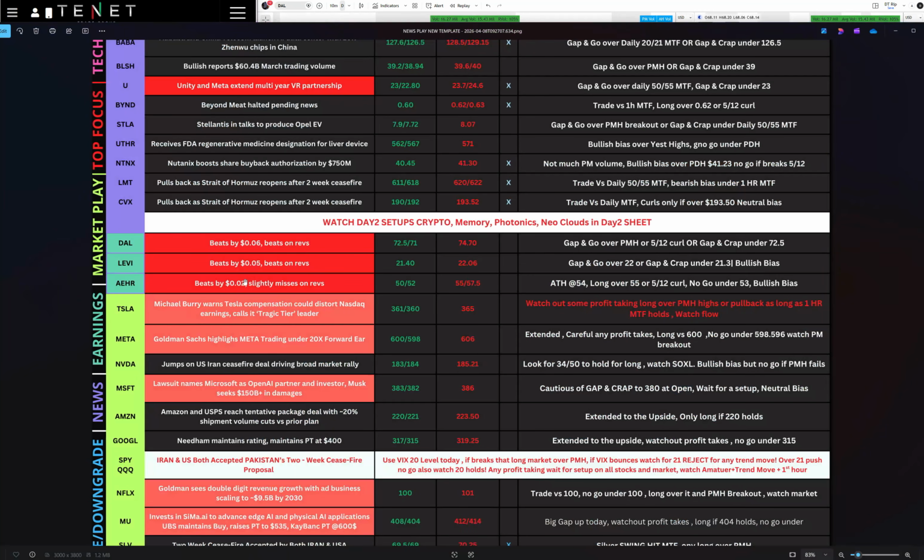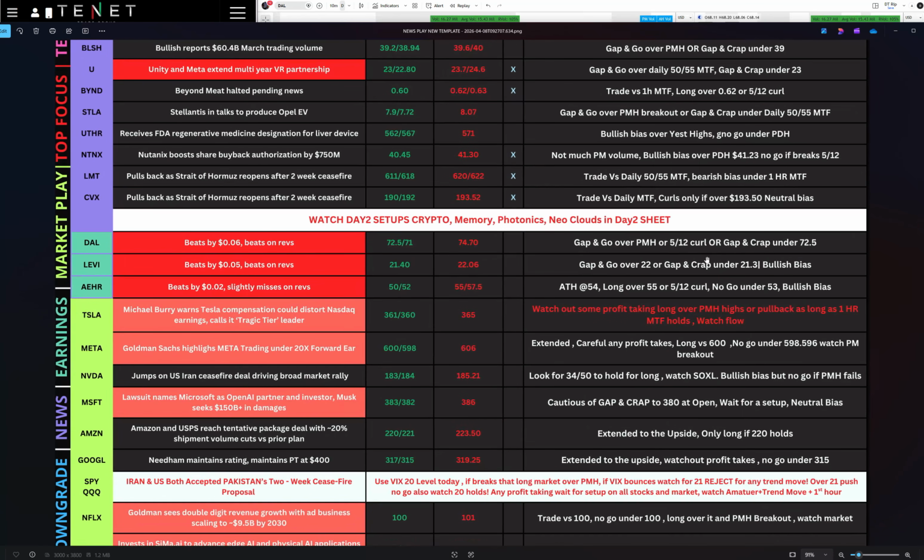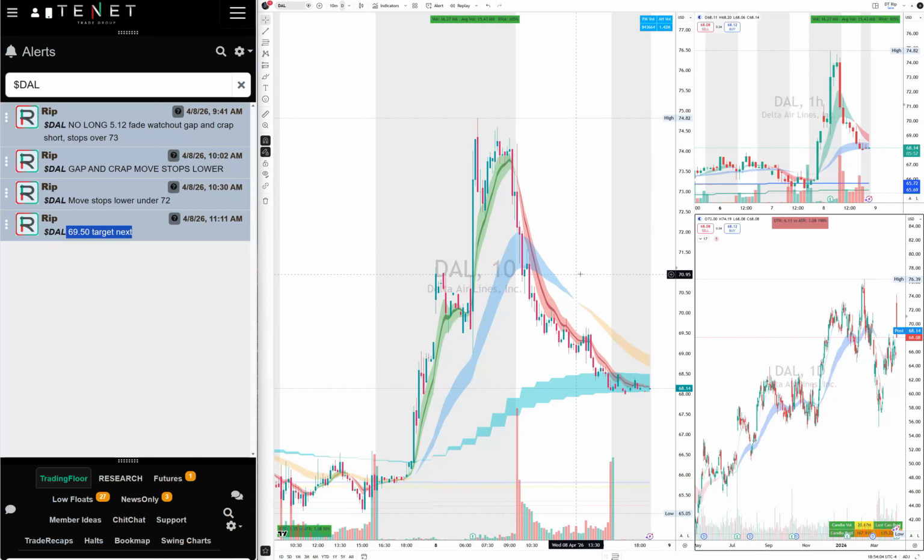So clearly, an earnings play highlighted as a red play, gave the support level, resistance level, gave the plans. We had a bullish buy, we gave the plan on Delta: the 72 level, as it breaks, and crap under 72.50. The clean plan was given to the traders. Whichever side it triggers, you take the trade. Do not think twice. Trade small. Make these earnings plays. They really pay well. Whenever there's a gap, your gap and crap will be good.